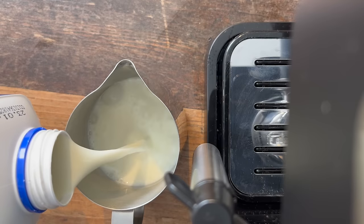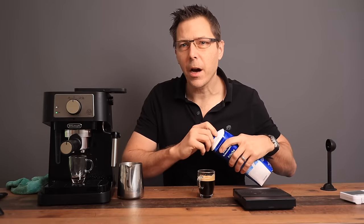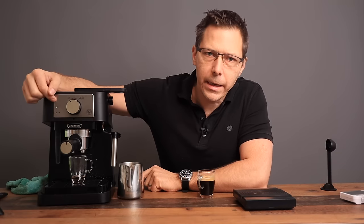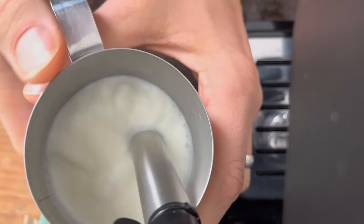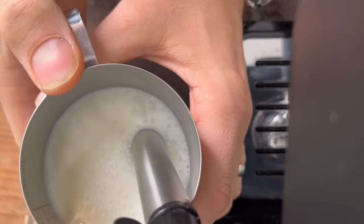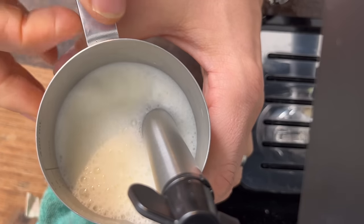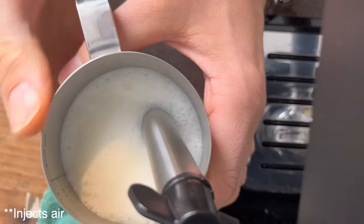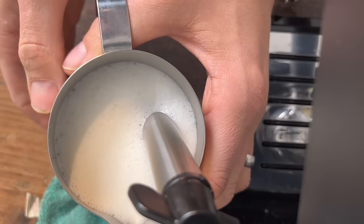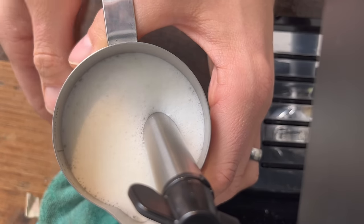To make a cappuccino, we're going to pour the pitcher about halfway — around 150 milliliters of milk. We'll put the machine in steam mode, which only takes about 10 seconds to heat up. Don't wait for the light; you don't have to wait that long. Let's purge the wand and get started. You can see the Panarello injects milk right away — try to get it spinning, though it's not that easy to do with a Panarello.